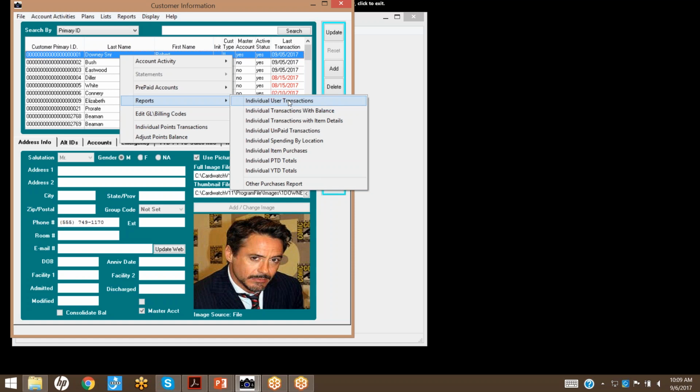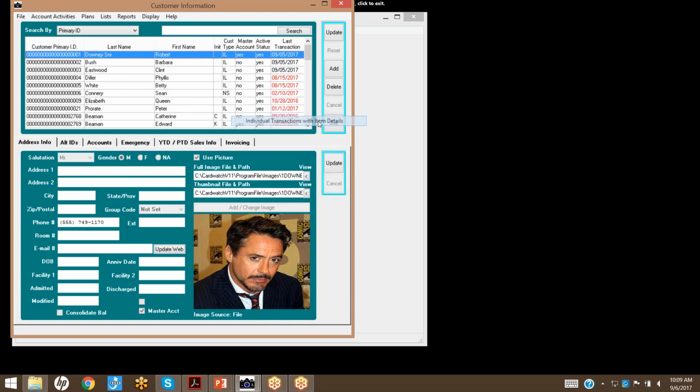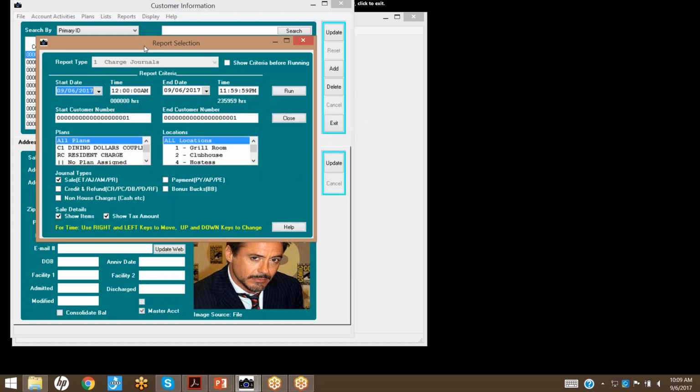So here we look at individual user transactions, transactions with balances, individual transactions with item details, unpaid transactions, spending by location, item purchases, period-to-date totals, year-to-date totals, and other purchase reports. So if we look at transaction details, it allows me to specify the date and time range, okay?